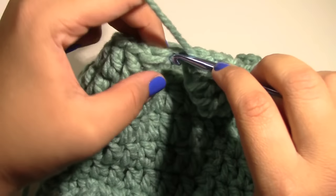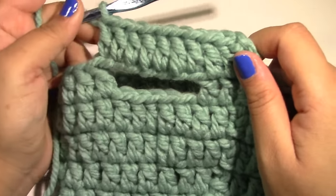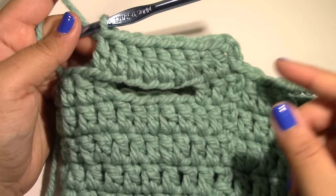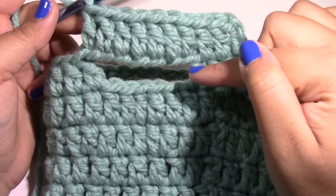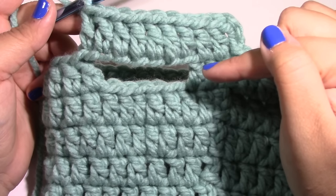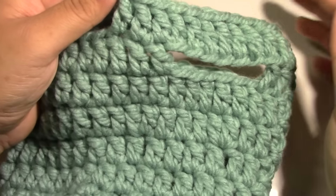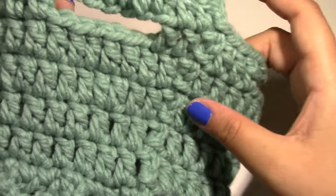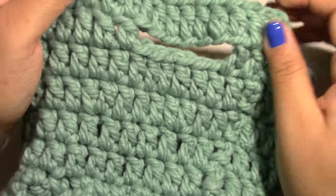And seven. You don't want to have more than 7, so if you are making this for a bigger size pet, you definitely want to make the chain a little bit more suitable for their size. My best advice if you are making this for a larger size pet is to make a chain that you think would fit your pet and try it on. So I am going to continue to work one double crochet all the way around. You will repeat what we did here in the beginning on the other side. I am going to continue to work this round like so, and I will be back as soon as I get done.